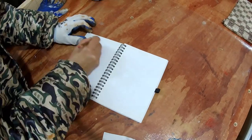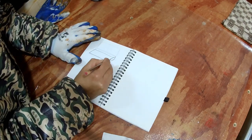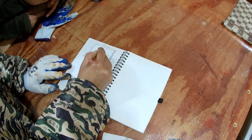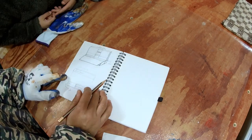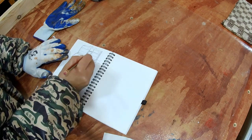So go ahead, check out how we build this sweet study table for kids in our little woodworking workshop. This all starts with a simple hand drawing, my cartoonish drawing. The kids and I are trying to get an idea how we are going to build the study area. For now, we want to build the base, I mean the main study table first, and shelves and other things will come later.